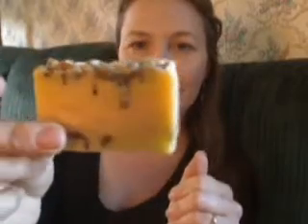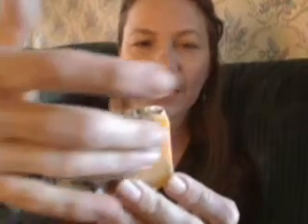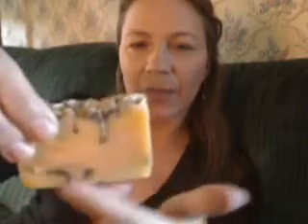This one is different in texture than the other one. This one has a very smooth texture, almost like it has more coconut oil or palm oil, or both, in it. Very, very nice. And this one has — the camera isn't picking it up well, but it's picking up more like yellow with maybe a hint of orange. But this section here is very pale, like translucent orange, and then on the bottom it's got like a yellowish orange. And it looks like he's got some calendula petals on the top and along the sides.